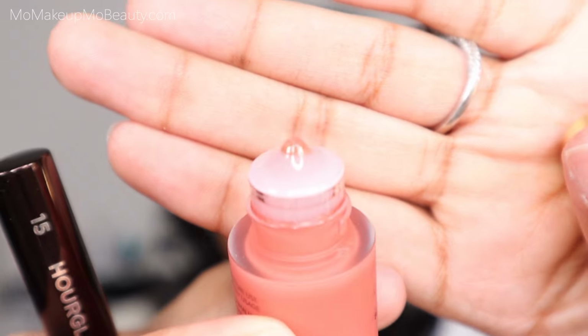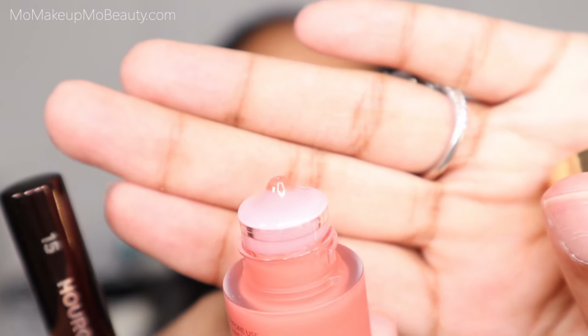Let's try out the shade Future. So we're going to shake, press. I have to say it again, whenever you go in to press, it doesn't just squirt out. It gives you that one drop. So it's not a product I feel is going to be too messy. If anything, the only thing I would worry about is the actual tip. See the tip? It gets a little tiny bit messy, but even then it's not a big deal.